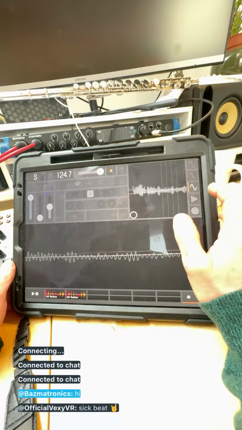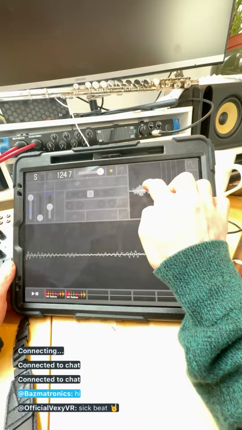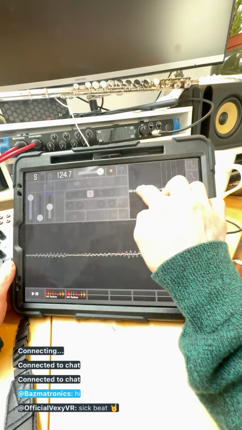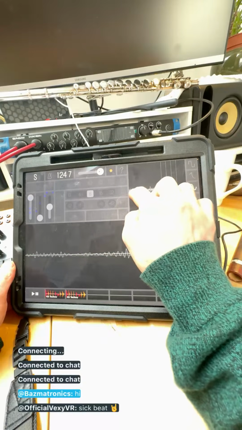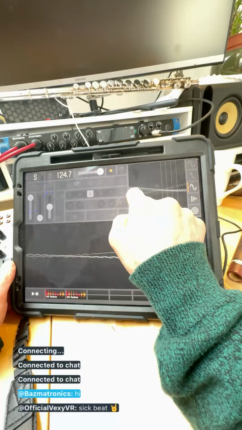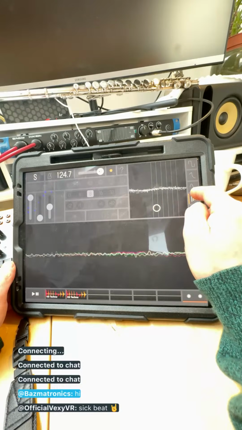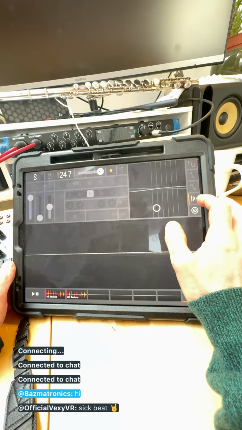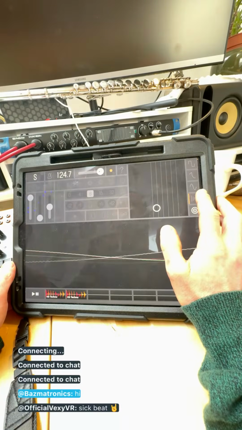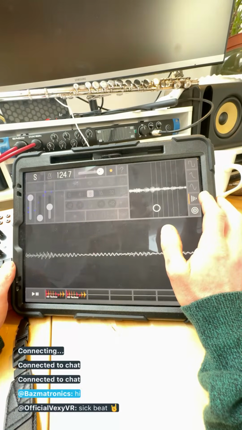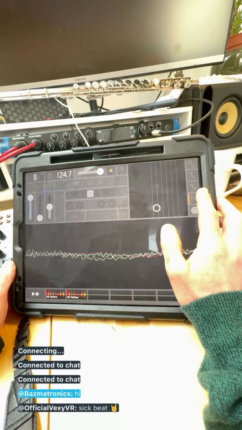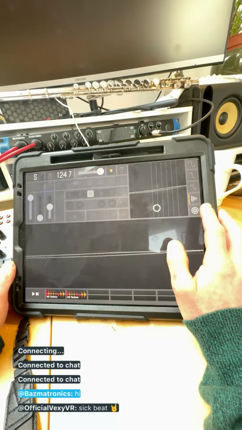So what I'm going to do now is take the delay off, see how much of a difference that makes. Very subtle.